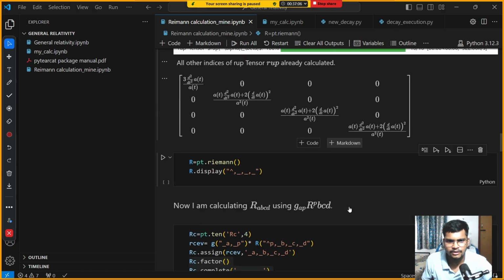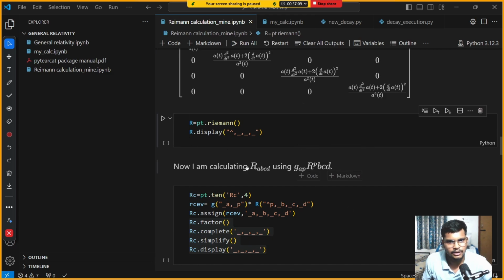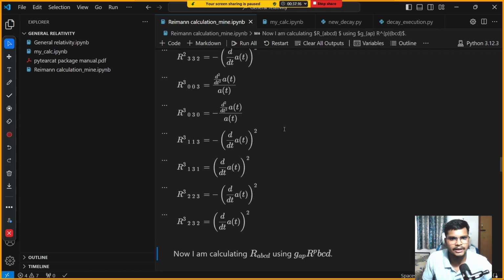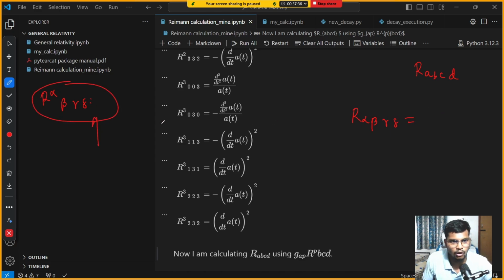Now let's proceed. Now I have Riemann. Now I am trying to construct this R A B C D, right? Because this Riemann is defined like this, as you can see the structure over here. This is defined as R alpha beta gamma delta. But in Einstein Gauss-Bonnet, I require this A, B, C, D. So let us say that I require alpha, beta, gamma, delta. But this is what I got. So I can just write it this way.